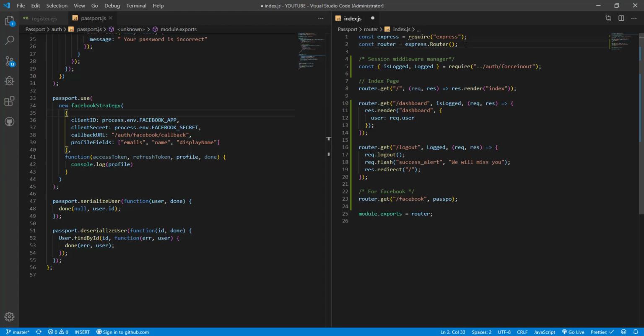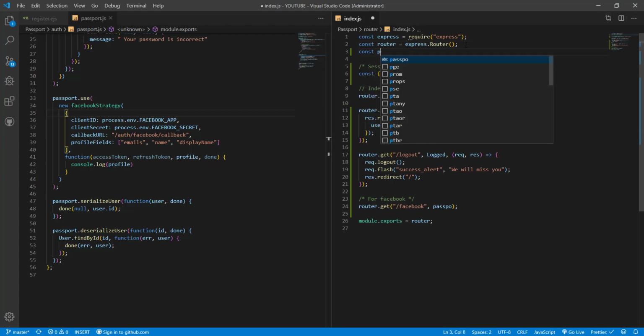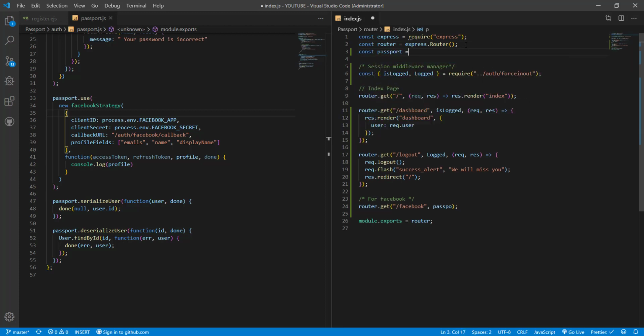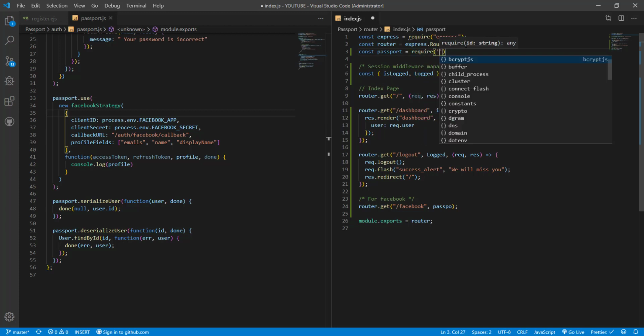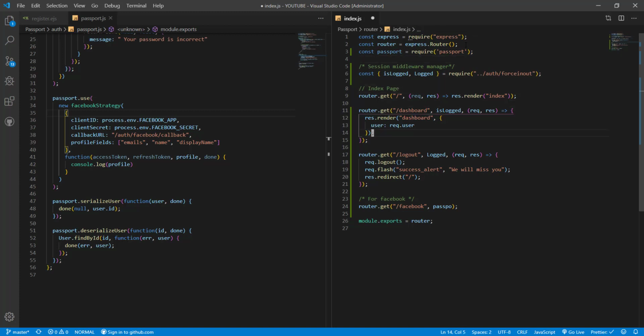I'm going to bring in the passport over here. Passport, require passport. Bring the passport dot authenticate.